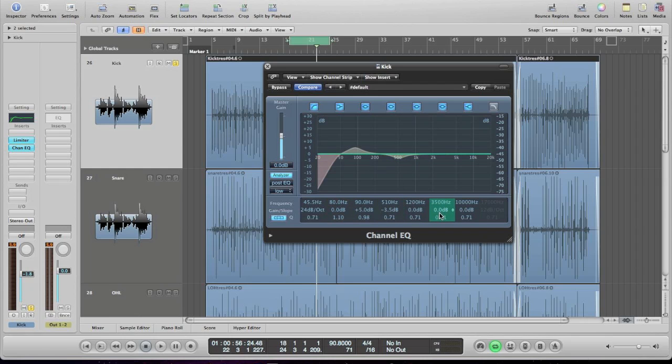Now, final thing I usually do is a bit of a presence boost around about 3K. So I'm going to take this band. It seems weird to be boosting the treble end of a kick, but that's the beater sound, the sound that's actually going to make it cut through the mix, and not just get lost as a low, bassy rumble kind of sound. So I'll sweep around. That, for me, around about there is right. Sometimes a bit lower. Yeah. So, again, much too ridiculous this, so you only want about 5 or 6 maybe.